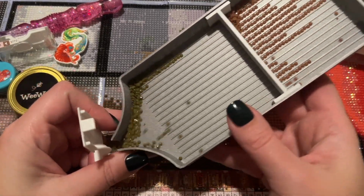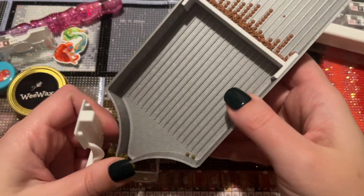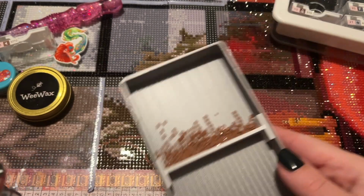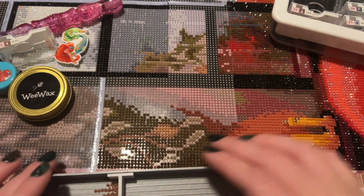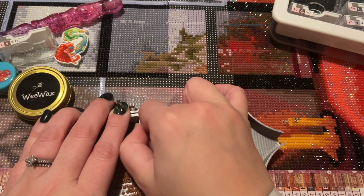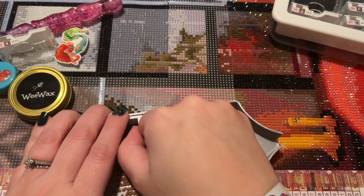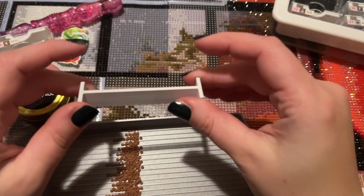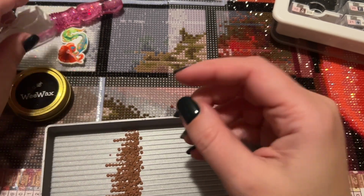Okay, let's see what happens when we... Okay, I don't see any other colors, any fallout. Ooh, and I shook that kind of hard. Okay. All right, Mutie Maid. I like it. I don't know if it's something that I will personally reach for every time. But I think it's awesome that there's that option, because I know a lot of people, especially when they're working on really confetti heavy projects, I'm trying to loosen this really gently. Really don't want to hurt anything. This might be right up your alley, and you can get multiple of these. These are really easy to get your hands on compared to the trays. So, anyway. Love it, love it, love it.